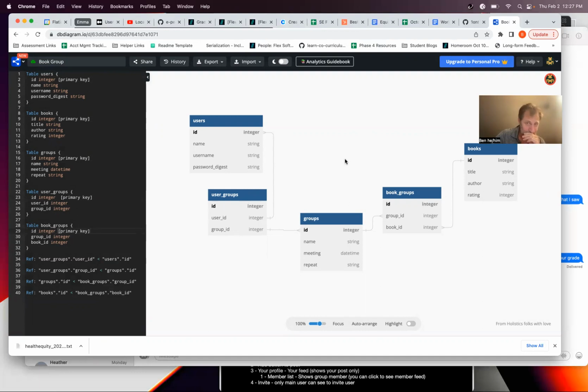Now, just a quick point about this particular choice that I've made. This is more complicated than it needs to be for phase 4. And I'm missing the part where I have to have a submittable attribute. So for instance, in book groups, I could look back at this and say, let's have meeting day, and let's have that just be a string.